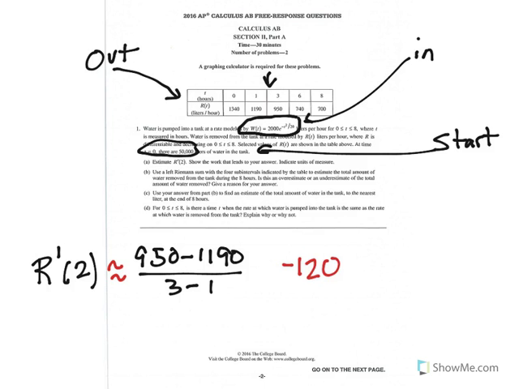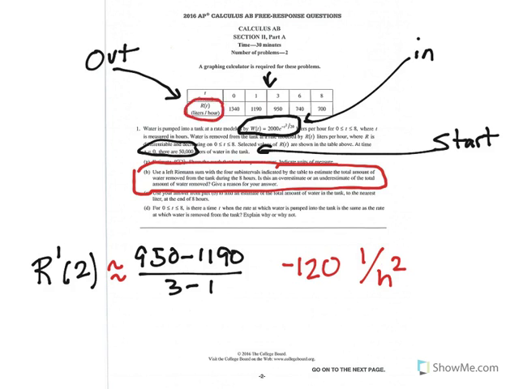But here it says make sure I show units of measure. Well, all I have to do is look at what the original graph was, which was liters per hour. And because I just took the derivative, I'm going to add another per hour: liters per hour squared. Okay, let's take a look at B. B says use a left Riemann sum with 4 subintervals to estimate the total amount of water removed from the tank. Well, first of all, will that work?